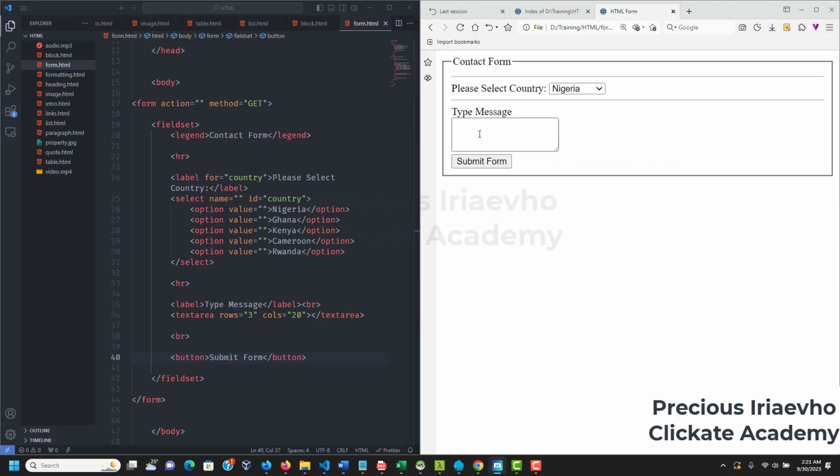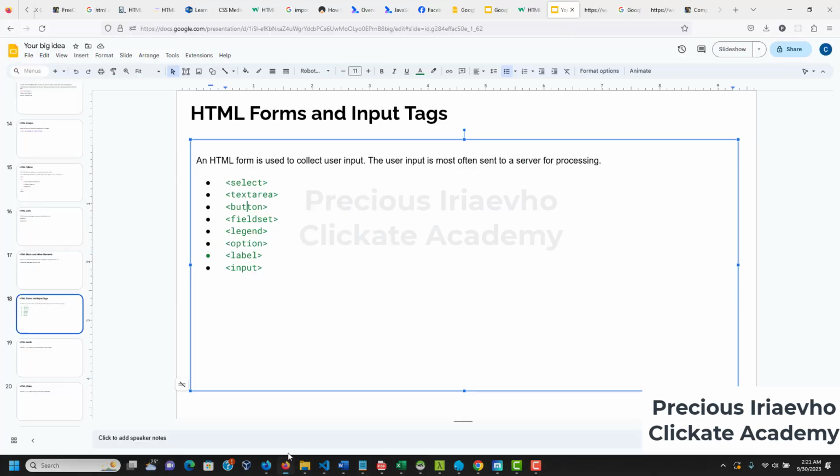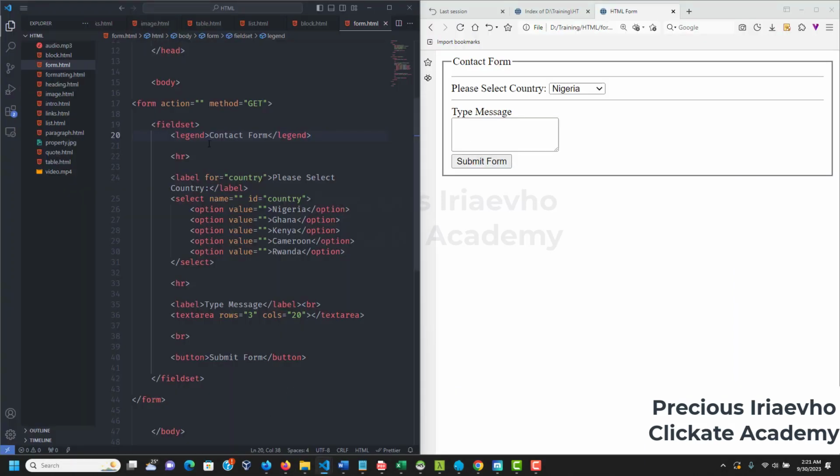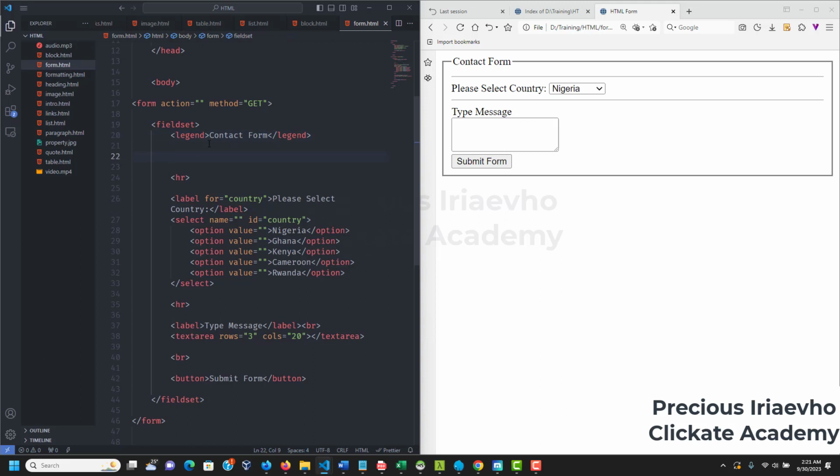Now your forms are not complete because there is a lot of missing stuff, and now it's time to put them in. And this is what leads us to using the input tag. The input tag is what you would use a lot because most of the forms you want to create, you would be using inputs to create them. Now let's get into this. So input is a simple HTML tag and it works with the attribute type.